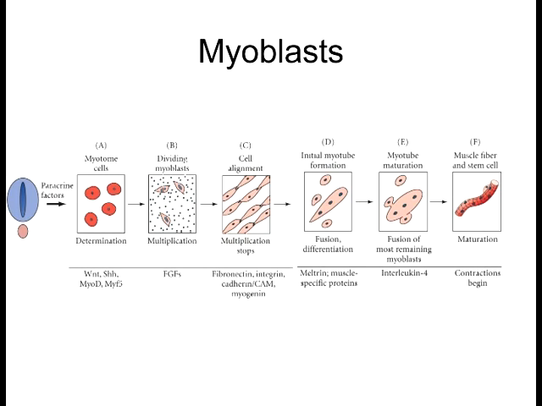Now, eventually, as the muscles are getting longer, you get more nuclei, and you don't get cytokinesis occurring in the muscle fibers. But when these initial muscle fibers form, they form as individual cells, and then they fuse to become one long cell that's multinucleated. Now, one of the interesting things is some of these myoblasts don't fuse with the muscle fibers, and those become your adult stem cells in your muscle.